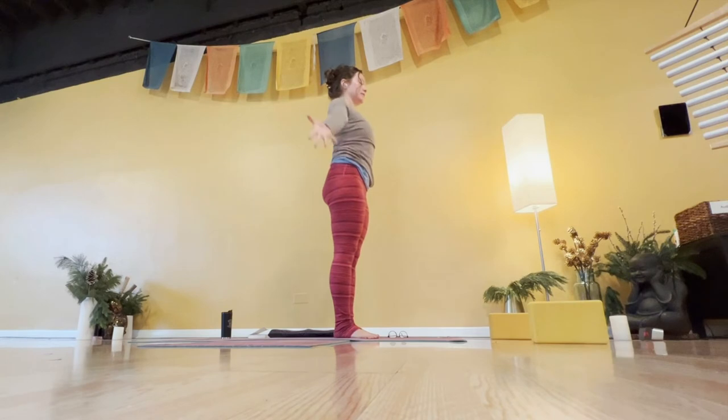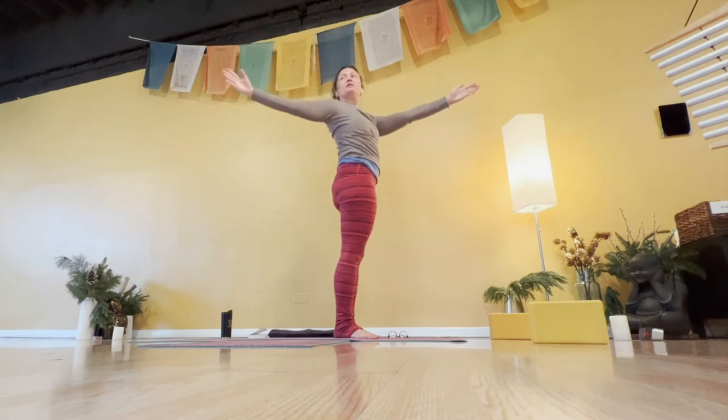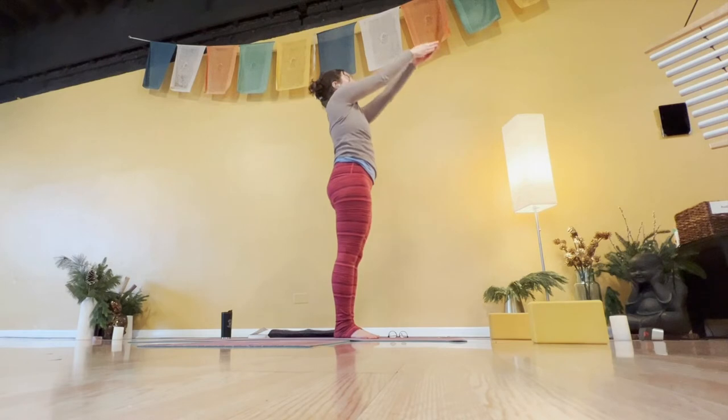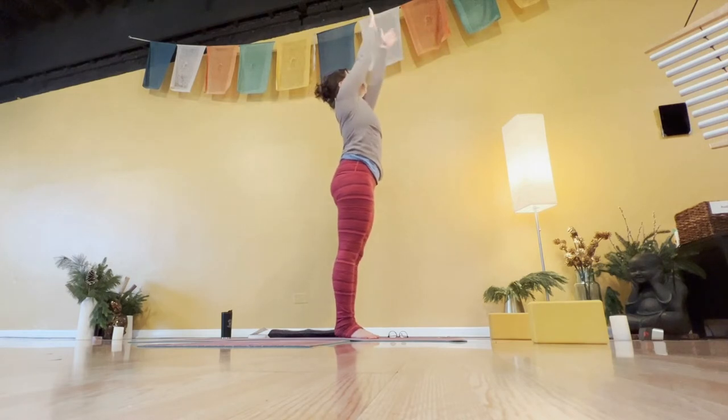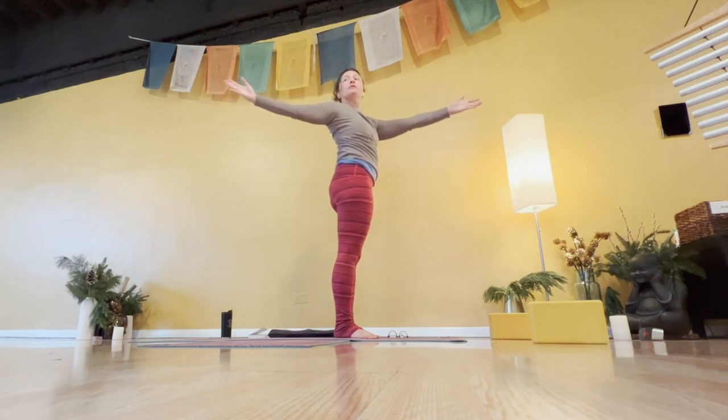Inhale, Urdhva Hastasana, sweep high. Exhale, open arm twist to the right. Right arm pull back, left arm forward. Inhale, Urdhva Hastasana, lift your shoulders up, up, up. Exhale, open arm twist to the right. Stay with that same side, square hips forward.